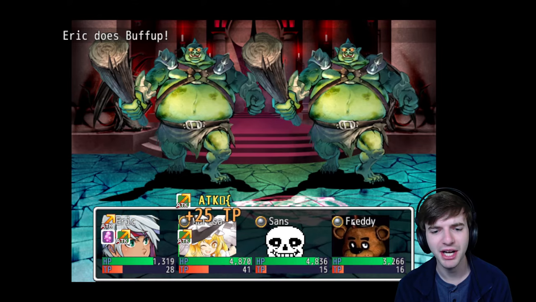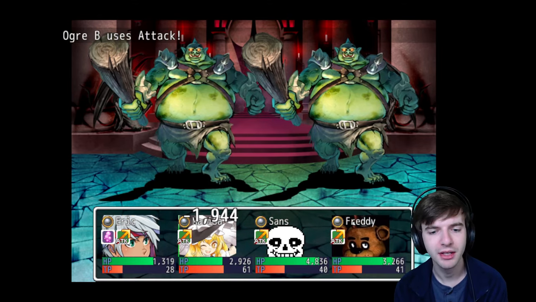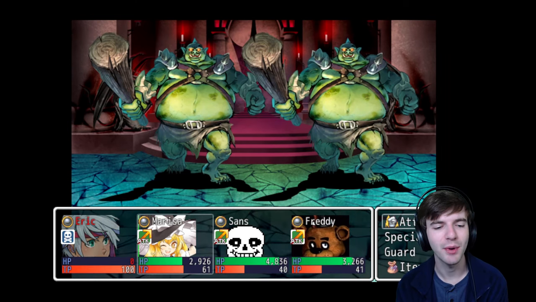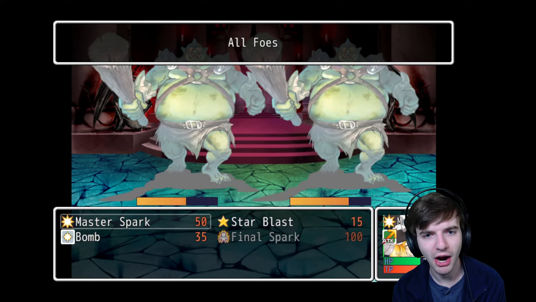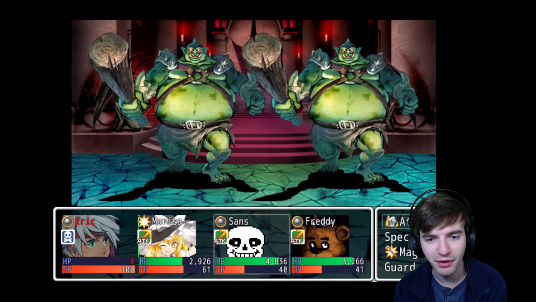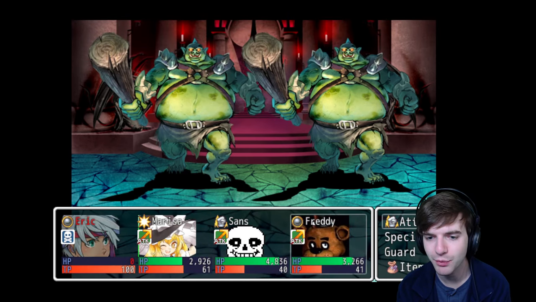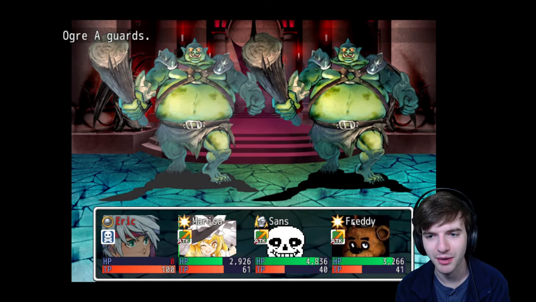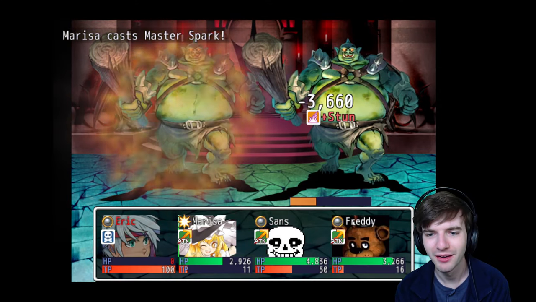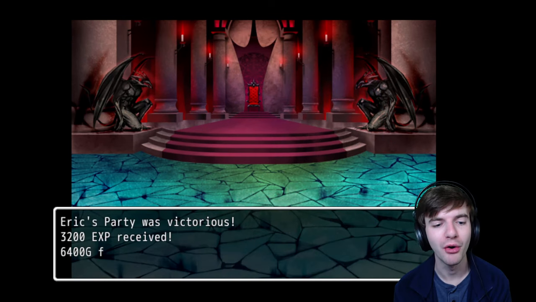We did a little damage, not as much as I would have liked. At least now we got some TP. Okay, so that's why Eric keeps dying. Marissa lost a lot of health too, though. All right, Master Spark against both of them. Sans is gonna do attack on this one. Freddy is gonna do a smash against this one. Nice, one of them's dead. Yeah, both of them, let's go.